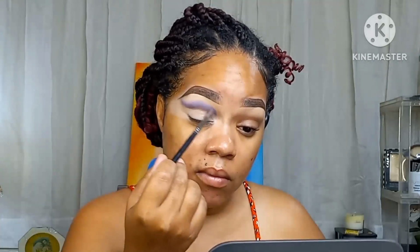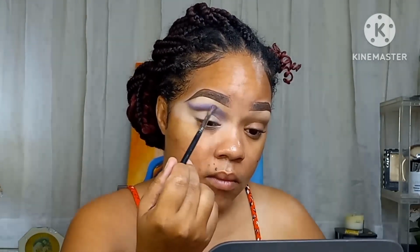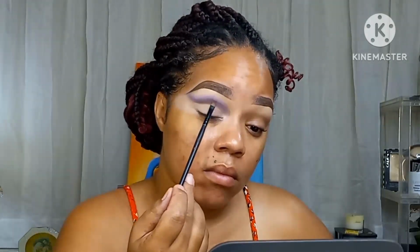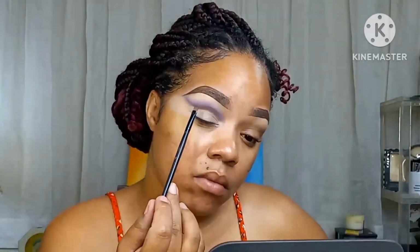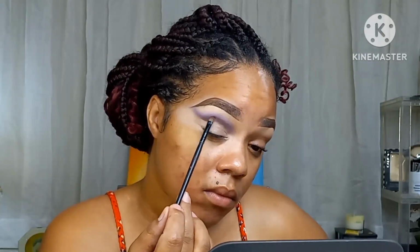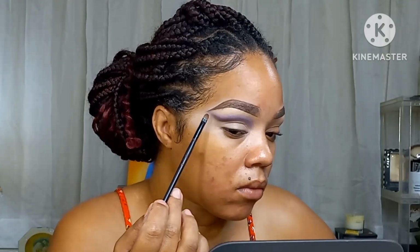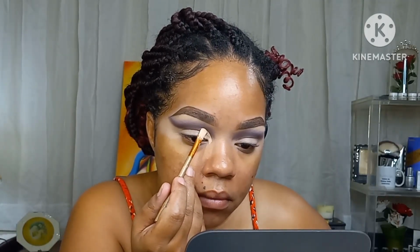All right, and once we place our colors, we need to go back in. So once I'm done blending this shade, I'm going back in my crease area, and I'm going back in with the dark one. And listen, we gotta put the colors down more than once to get the intensity we want. So going back in with the P. Louise base, and I'm just cutting my crease, taking my time doing this.